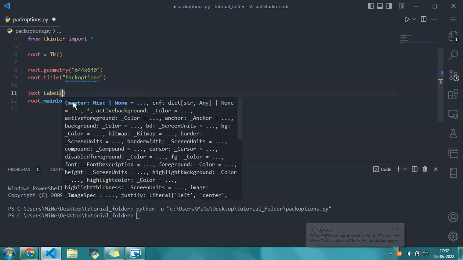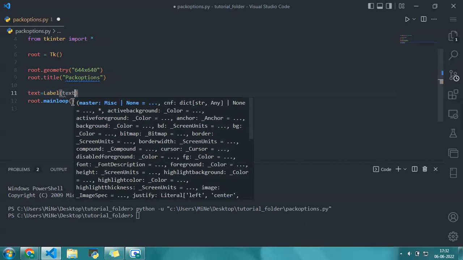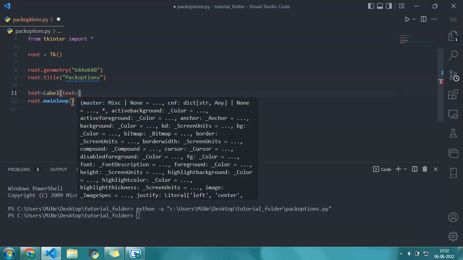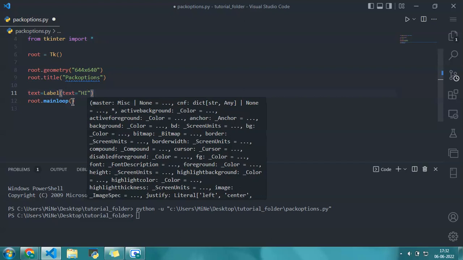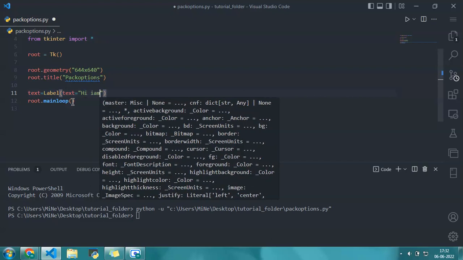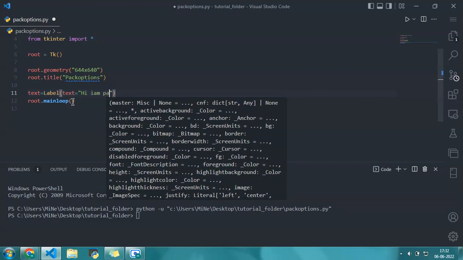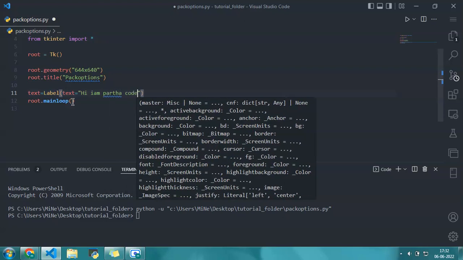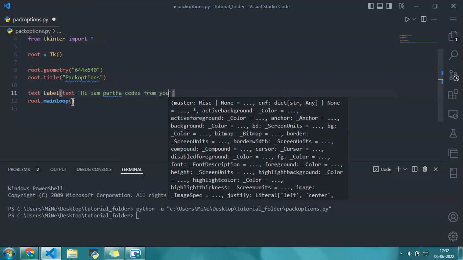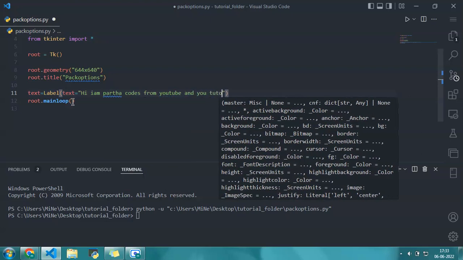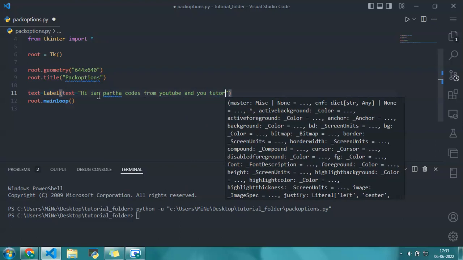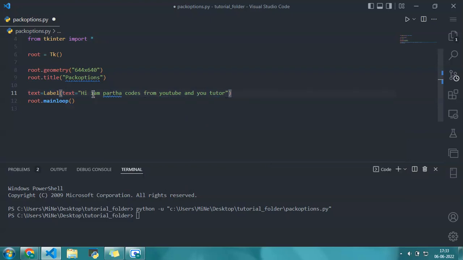After that we should have a bracket, then we should write text equals to, and then we can put our text like: Hi, I am Partha Codes from YouTube and your tutor.